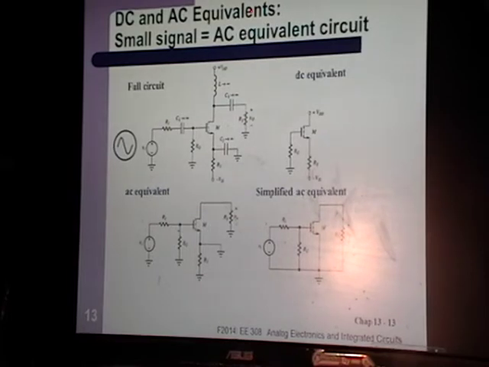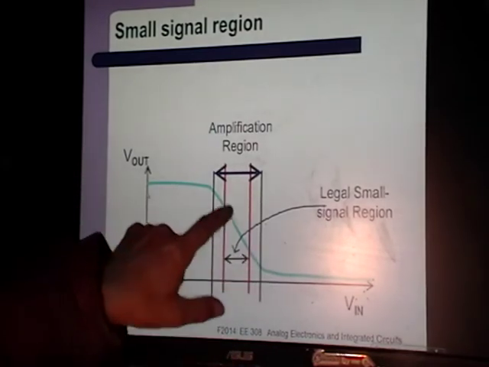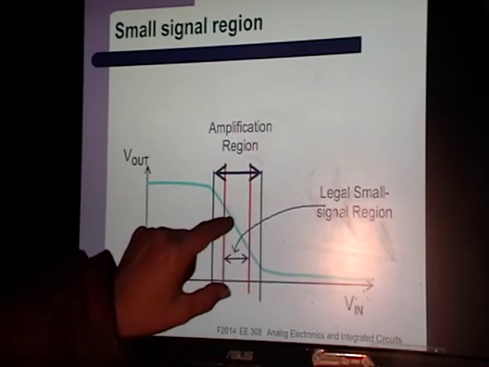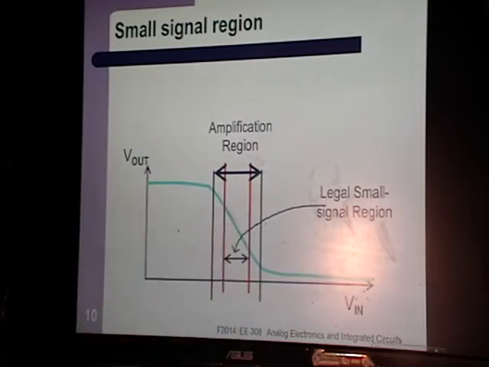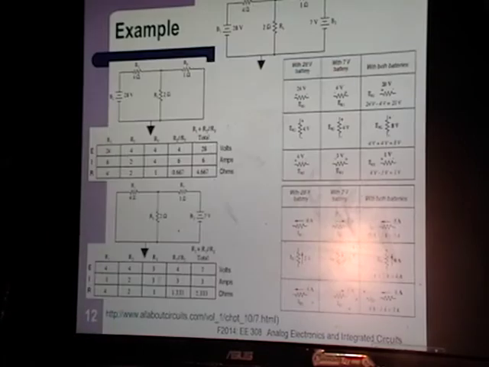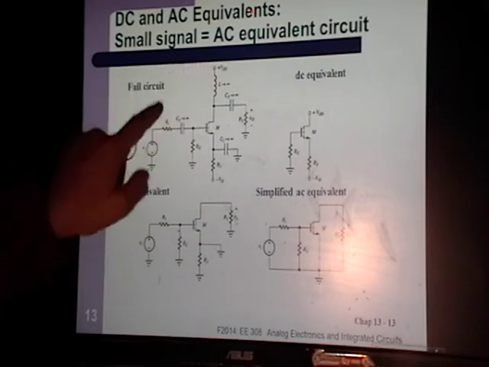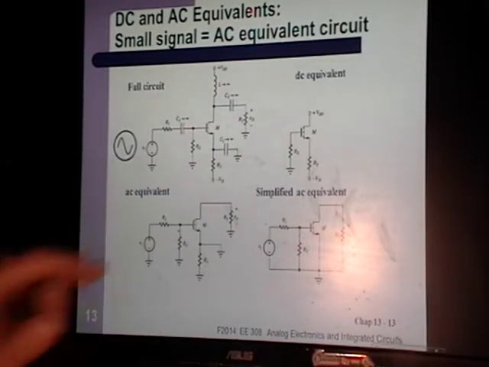if you just happen to be working in a range where you can consider everything linear, remember back, if you're working in this region right here, the change in input versus the change in output is pretty much a constant in this region. If you're working in a region that's linear like this, you can use superposition and say, well, the behavior of this entire circuit right here is going to be a superposition of this circuit and this circuit.